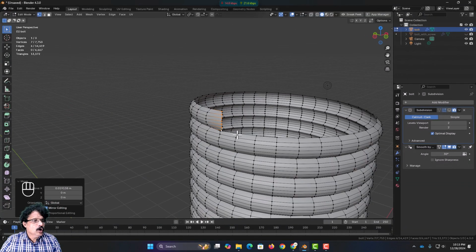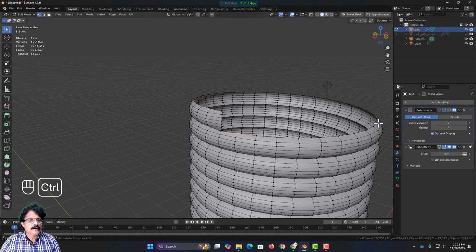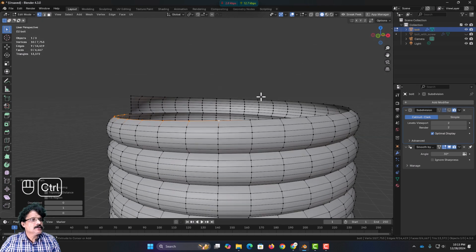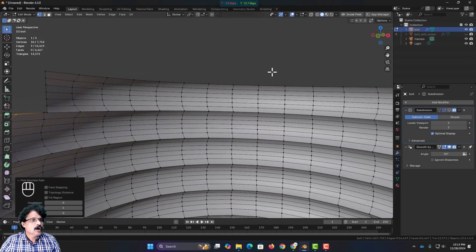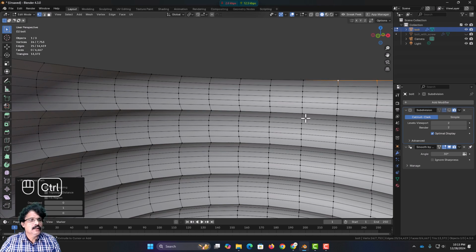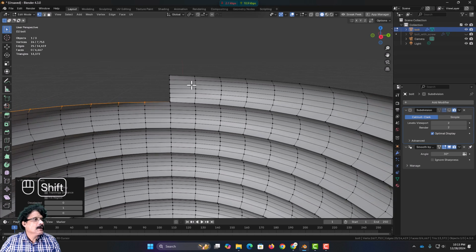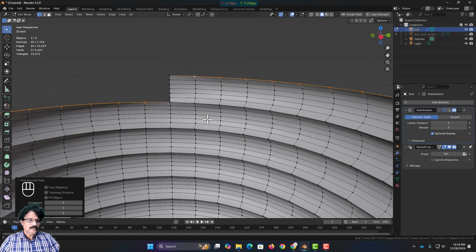I am again going to select this vertex. With Control pressed, I will select till here. Then with Control pressed, I will select till I come to the topmost vertex, till here. Then I will just turn around and press Control plus and select till here. So I am going to select these points. I will also select this also.